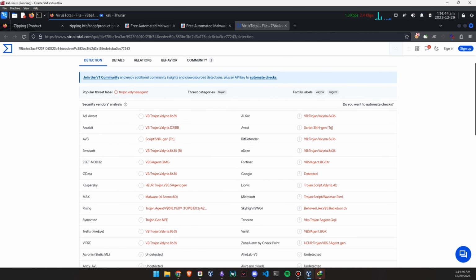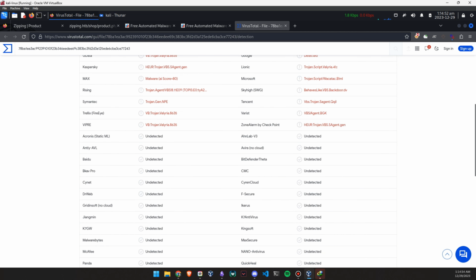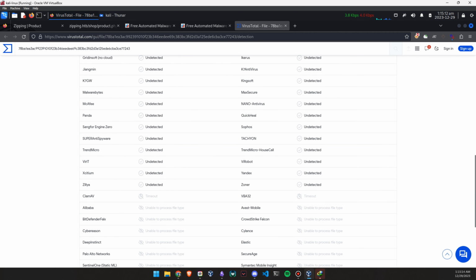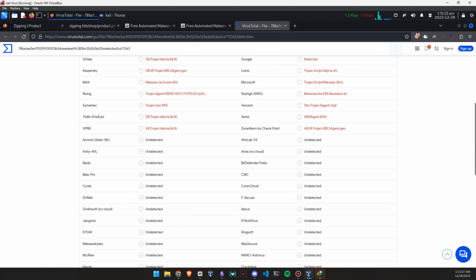In detection, this is caught by adware, but who wasn't able to detect it? There's Bitdefender Theta, and any other market brand over here. Kingsoft, K7 Antivirus, nice. Oh, even McAfee and Malwarebytes weren't able to do that. Nice. Even I used to believe in this antivirus. Now I don't. It lifted my belief.